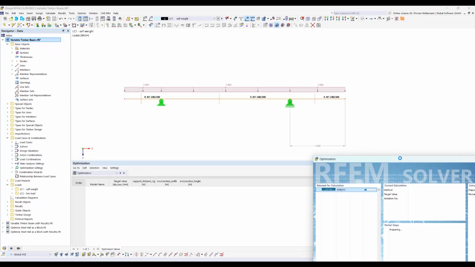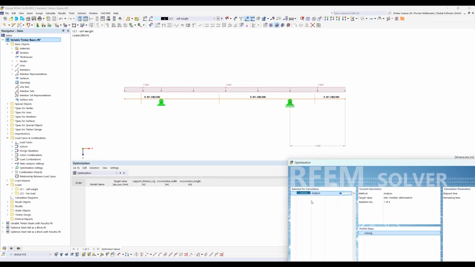So now we have a multi-stage calculation. In the first place, we are doing the analysis. So the model is now varying some parameters by a very small amount to guess the sensitivity factors. It's analyzing the results here and the estimated impact of these parameters on those result values. And as said before, the more mutations you calculate, the more accurate this estimation is.